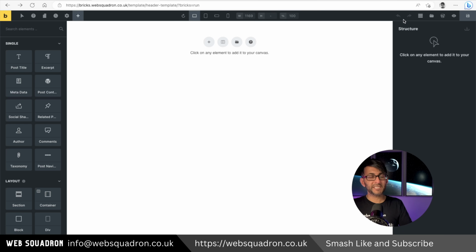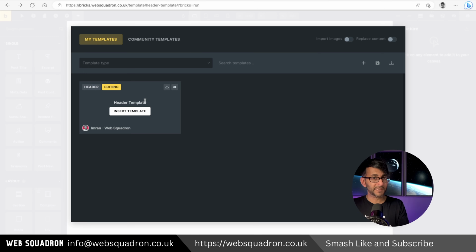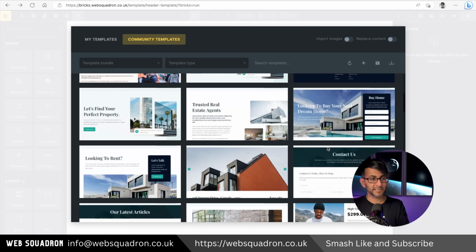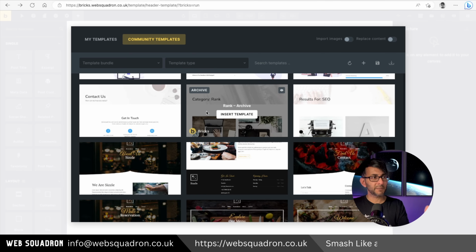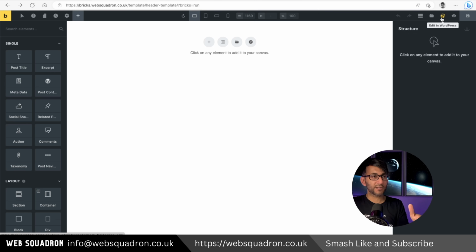You can also undo or redo over here. We can hide this navigation structure like that and bring it back. We have the option to hit templates when we click that folder. Now, I currently only have the header template because I'm working on it. The more you add, the more you'll see here. And if anyone has built anything, you can access the community templates. This is slowly growing. There's a decent selection here, but like I said, I prefer to build my own items. You can also export as well. Now, if you hit the edit in WordPress icon, it does not take you into WordPress like this item here. What it does is take you back a step.